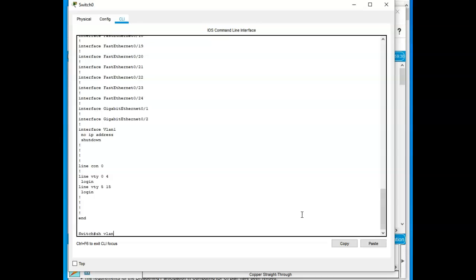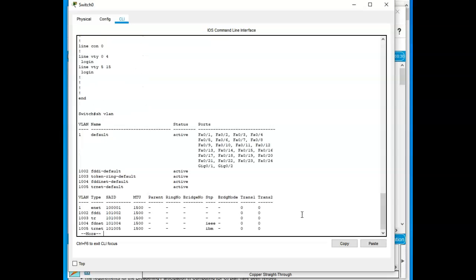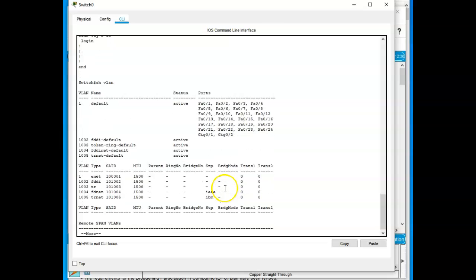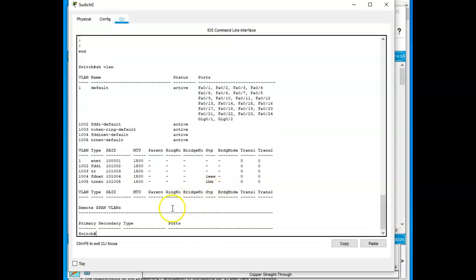And then we'll do show VLAN. So on a switch, you have to look at two things. You have to look at the VLANs and you have to look at the show run, because those are the two things that could make changes, and there's two separate files for those. So on here, you can see that all of our ports are on the default VLAN 1. We don't have any extra VLANs. These are also ones that are normally on there. And then everything is under the default VLAN. So I think it's safe to say that probably this one wasn't messed with, but I'm going to show you the commands anyway.